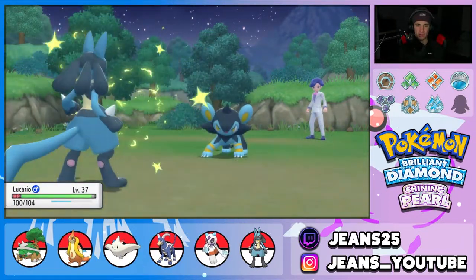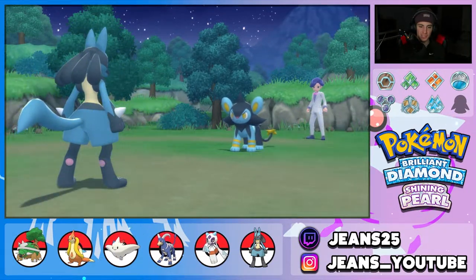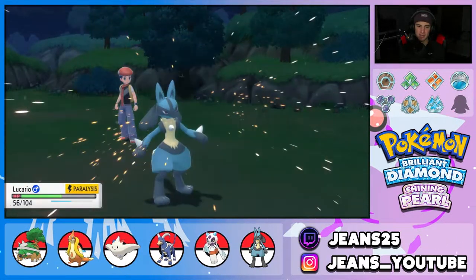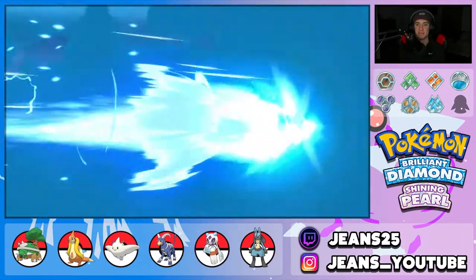Good work, Lucario. So this thing's going to start getting a heaping amount of XP, but it takes a lot of damage. We're just going to try to see what we can do with this thing. Let's go here. He's going to bite me. Can we eat that? Yeah, all day. It's not very effective. Aurora Spear pops. Give me that XP, baby.